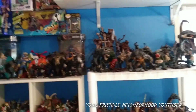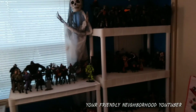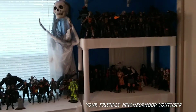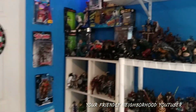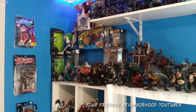So, you know, there's maybe some collections that you have seen in the past. Maybe I don't have those figures anymore, but I do have some new ones to replace them. So, like I said, a lot of stuff is really cluttered because it's really hard to display stuff, but I try to make the best of what I can. And also, I'm not a great poser. As you guys can see, a lot of these figures are just kind of in basic poses. So there's nothing theatrical about my figures as far as posing them. So if you guys are posers, then you're gonna hate this video.